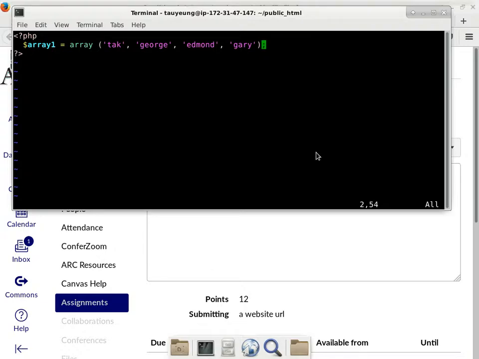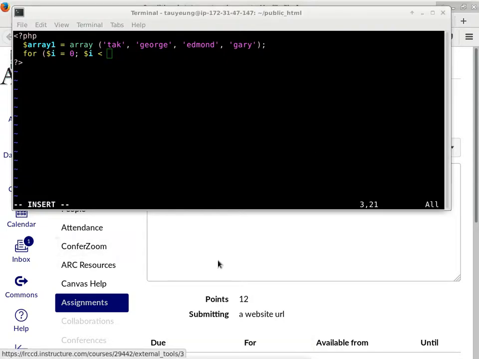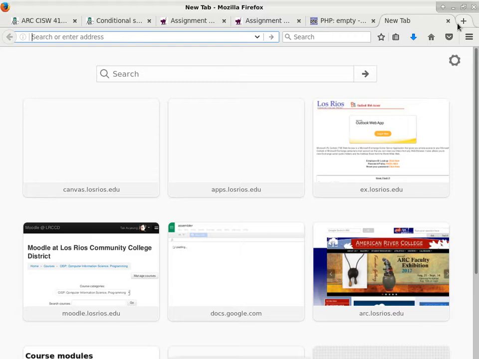But you can also use something that's even more convenient. So I'm going to use the first approach first. Okay, so I would use for, and then $i is the indexing variable. So it would start with 0. $i has to be less than the number of elements inside an array. And what would that be? 4. No. How do you know the number of elements inside an array? Length of. Okay. So let's check.